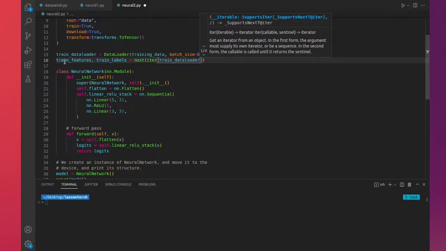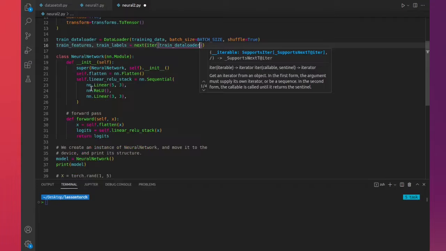In each iteration, you want to process the input through the network. So you want to go through this step of linear, ReLU, linear. And then you want to compute the loss, right? So how far is your output from being correct? Because the end output is supposed to be a prediction. You want to then track and compute the loss, meaning how far you are from being correct. And then you want to propagate the gradients. You want to adjust the weights, all these different parameters, in one direction, taking a small step. And that's something you control through the learning rate. We haven't talked about that yet, but I'm just giving you a general mental model of that, right?